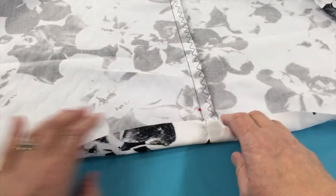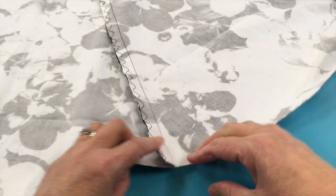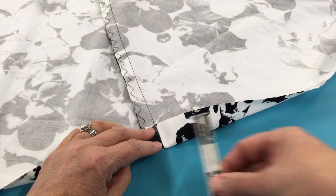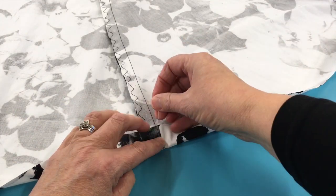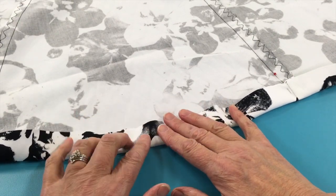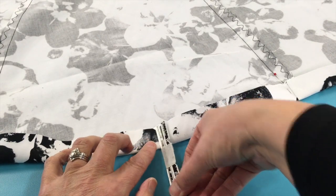Initially what I want you to do is fold up 3cm to the wrong side and pin it as shown in the video. You want to make sure that the seams line up with themselves when you fold them back up. And then when you've pinned up where all the seams are and the front edges, then go in between two seams — right in the middle of one of the panels of the skirt — and start halving each area.